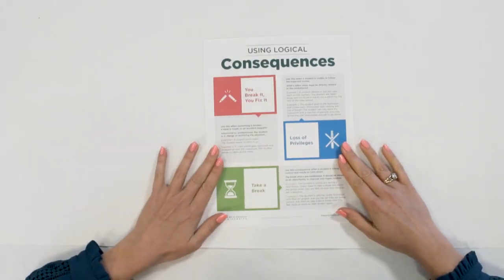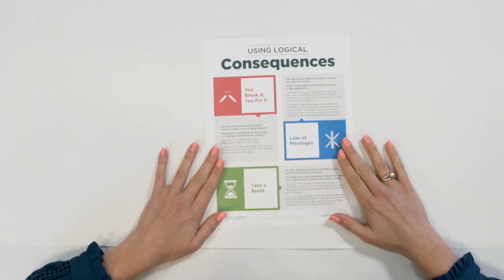This makes sense. The last one is to take a break. We're gonna talk a little bit more about what it means to take a break, but this is a consequence when a student is showing that they're out of control. They need a chance to calm down. This is not necessarily a punishment, but it's something that needs to happen so that the student can learn to self-regulate. So let's say that I'm going through a demonstration or I'm reading a book or something and the student is calling out, they're interrupting. I'm gonna look at them and say, take a break. Done. You can't be a part of our group right now because you're showing me you're not able to be. So these are the three categories of logical consequences.